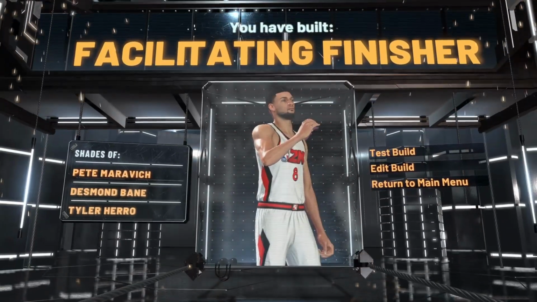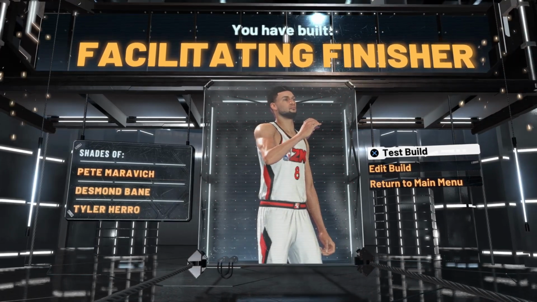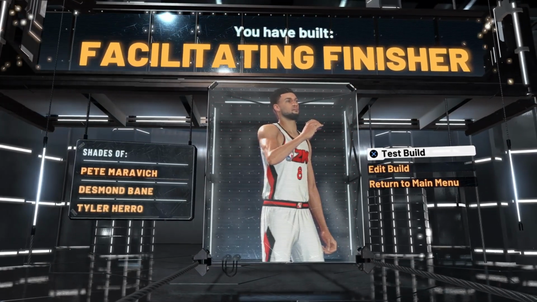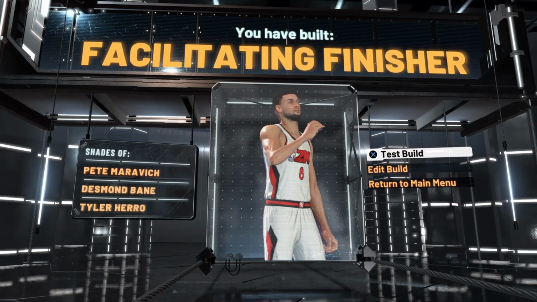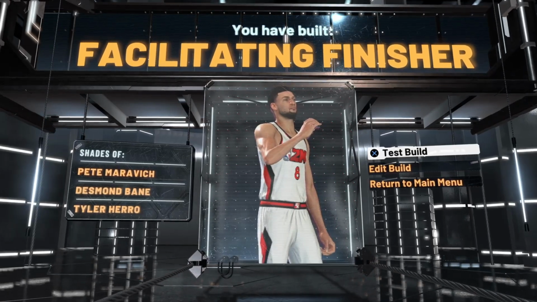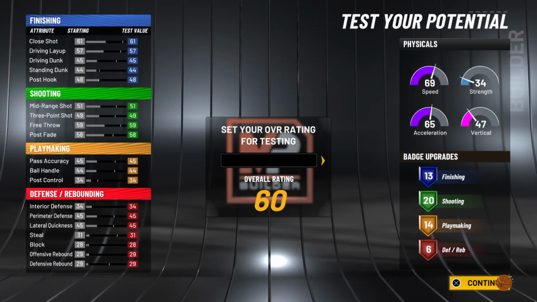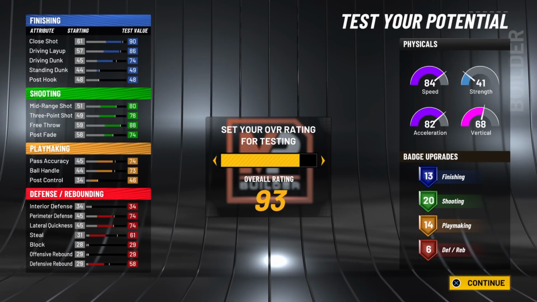And what you get yourself here is a facilitating finisher, but I like to call this build the all-around threat. This build can truly do everything combined with the contact dunks, the 80 3-pointer, the 80 ball control, and the 80 defense once you max it out at 99. Okay, let's get into the test portion of the build right here. Right here, let's max this out real quick at a 99.